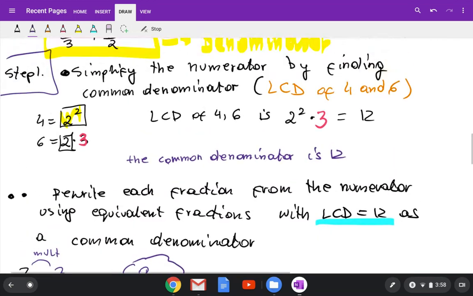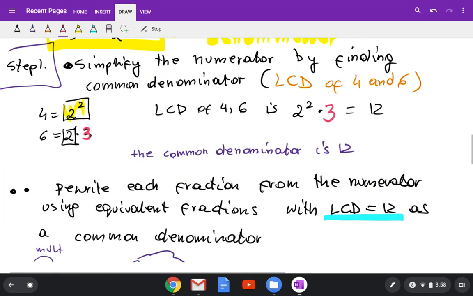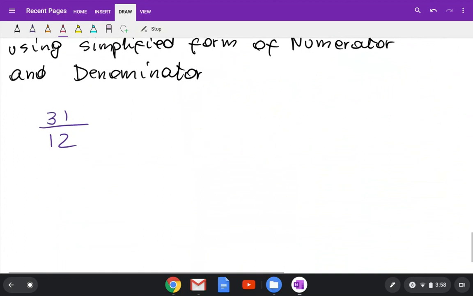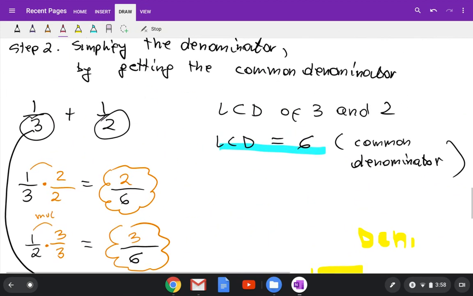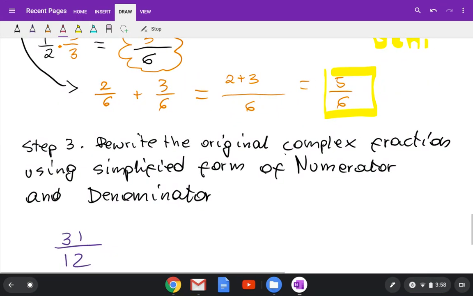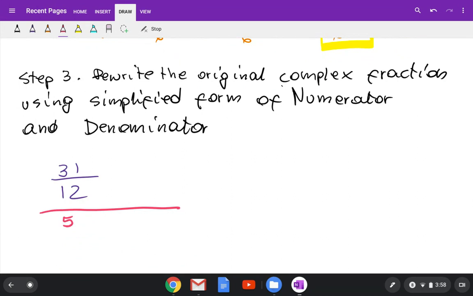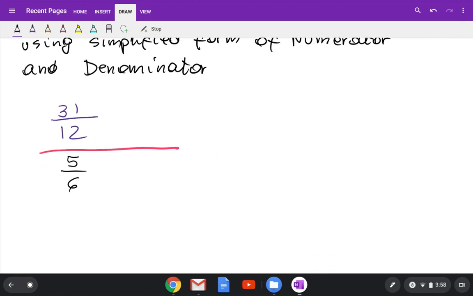Okay, don't forget that our complex fraction looks like that. So now I copied that pink fraction bar. Now we simplify the denominator. 1/3 plus 1/2 is the same as 5 over 6. So I copy that 5 over 6. Okay, so this is the numerator, this is the denominator. So now what you're going to do, apply keep change flip.